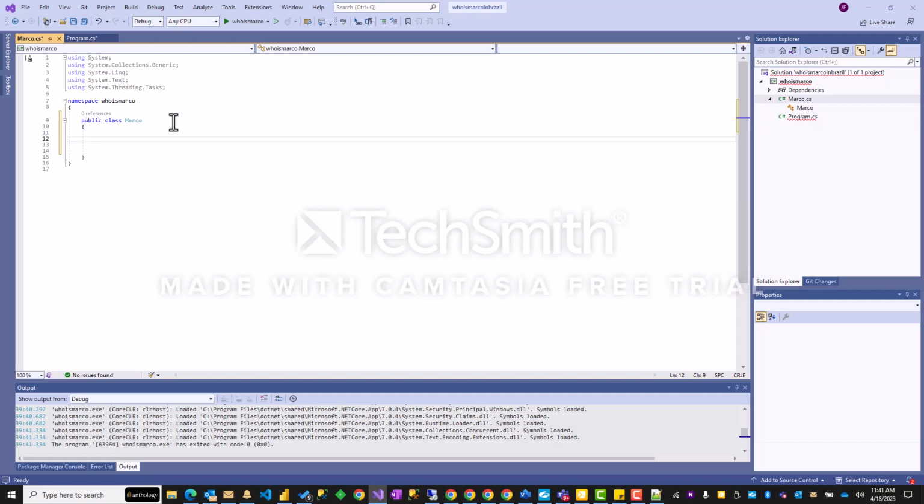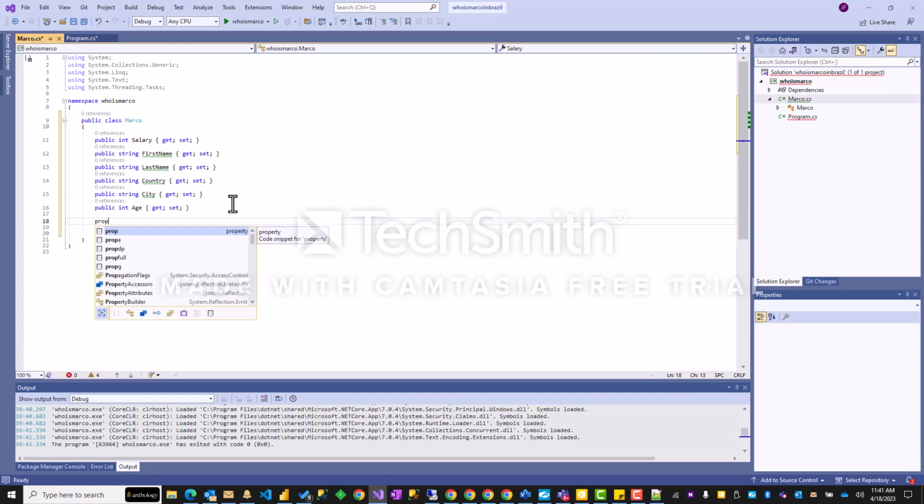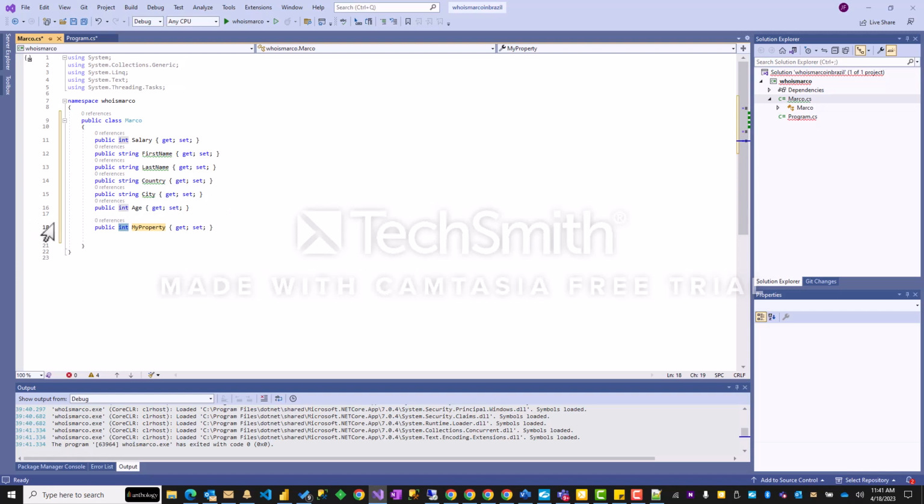But we will need to define the variables or the attributes of Marco. I cheated again, and I typed this up ahead of time, but I'm going to show you how we got there. You just type prop, and Visual Studio is cool enough to create a default property, which has a default getter and a default setter.